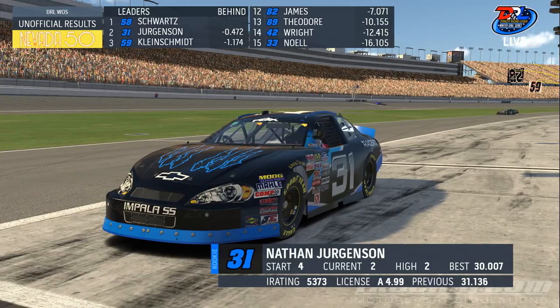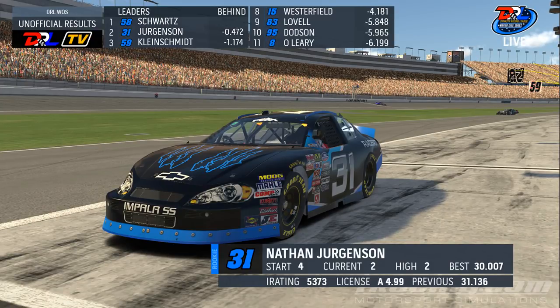I'm a short track racer. I'm getting to like these bigger tracks and figure them out. This kind of racing we did tonight, where you barely lift through the corners, is really not my comfort zone. So I'm trying to learn, I'm trying to figure it out. Michigan and Auto Club are probably my 2 worst tracks. So I'll just try to keep out of everyone's way and see what happens.